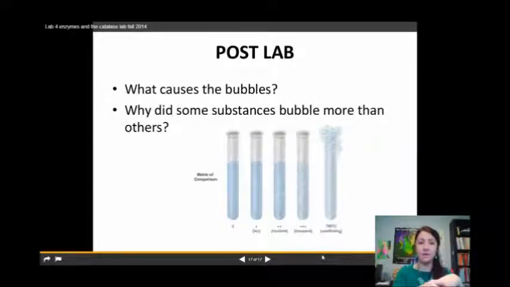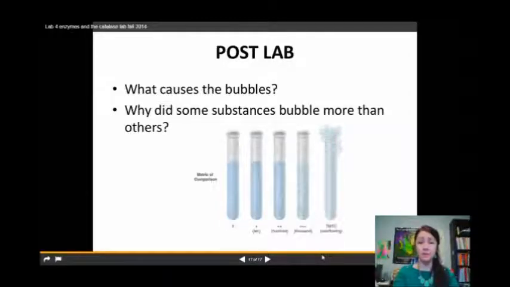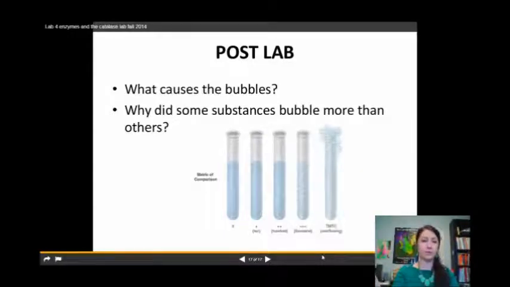One thing that's important for scientists to be able to do is to quantify the amount of things that we are measuring in the experiment, so that if scientists in the future want to do this experiment themselves, they can say, oh, I also got thousands of bubbles, or I also got too many to count. It's important to be able to have that metric of comparison. Otherwise, what one scientist says is a lot of bubbles may be completely different than what another scientist says is a lot of bubbles. So we try to make things as accurate as possible so that we know we're talking the same language. We're doing the same experiment.